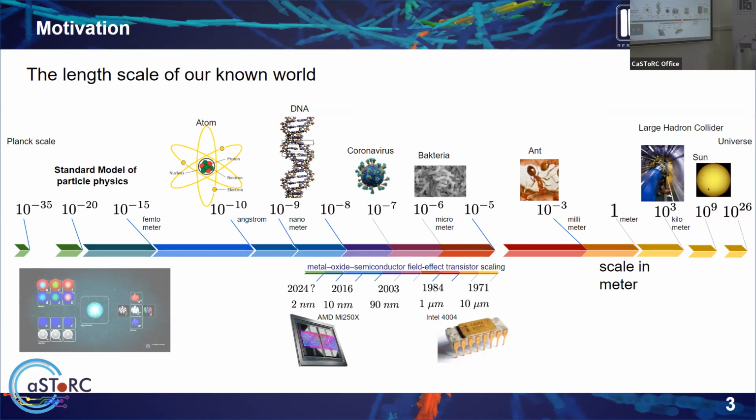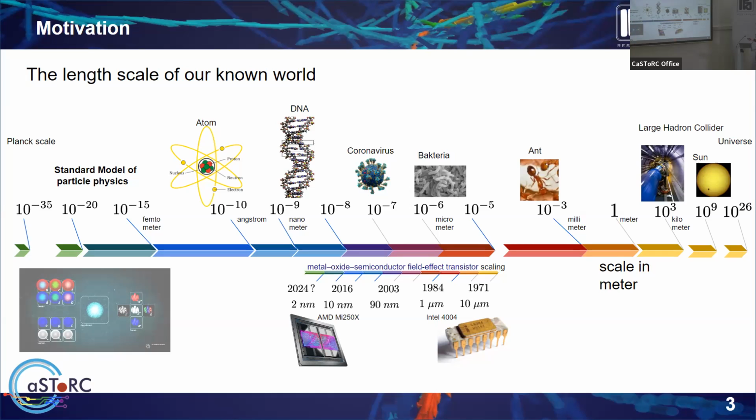If we go down from a meter towards smaller and smaller scales, we end up at the standard model of particle physics. As a starting point, our daily life is more or less in this magnitude, 6 magnitudes between kilometers and millimeters, where maybe a millimeter is the size of an ant. If you zoom into the tiny world, you end up at the micrometer scale, where we have our first microprocessors from 1971, where the transistor size was 10 micrometers. And nowadays we are in the nanometer scale for these transistors, where, for example, this chip here, the AMD MI250, has transistor sizes of 5 nanometers.